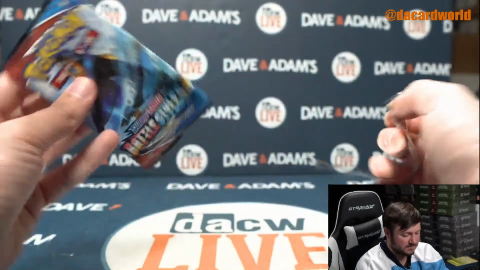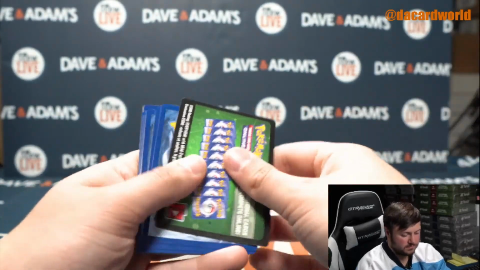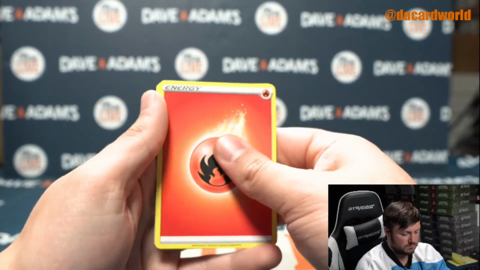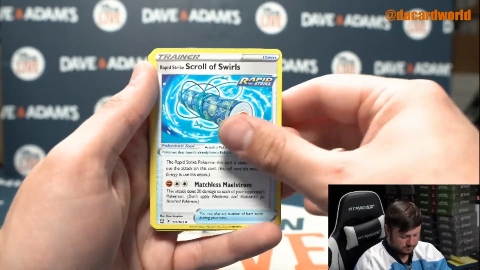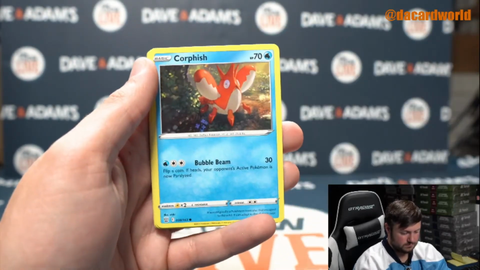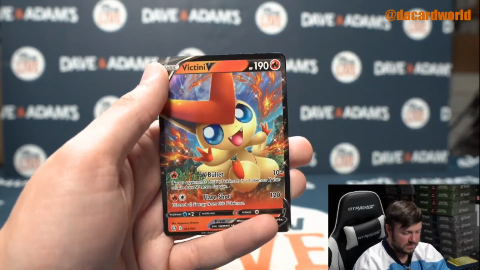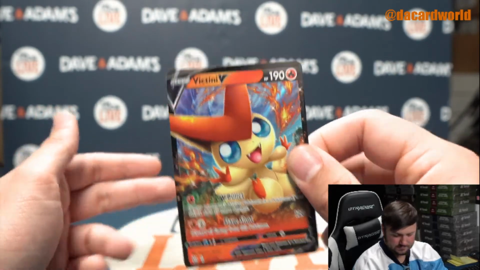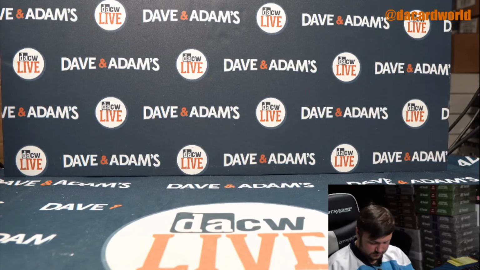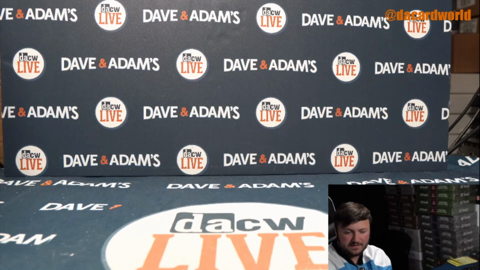Final pack. Victini V. All right, there you have it. Fun break.